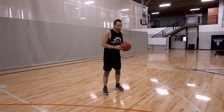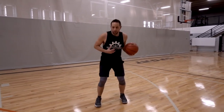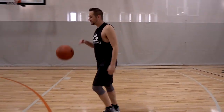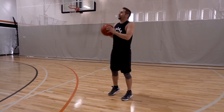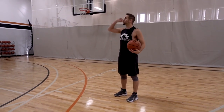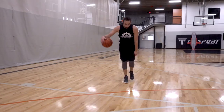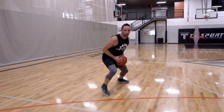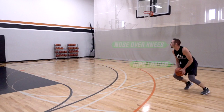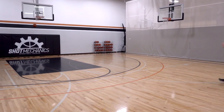Now the final key on this one, once we float and we hit that secondary step back, right here, we wanna make sure that we're dropping into this load rather than going straight up. So what I see a lot of the times on this move, players hit it, they go here and then they go straight up, and they don't have enough power because they got so much separation to get the ball to the basket, they end up missing short, right? So think about, as I'm getting that secondary step back, I wanna load my nose over knees, that way I get my hips engaged and I get a quick spring into my jump shot so I can maximize the power.